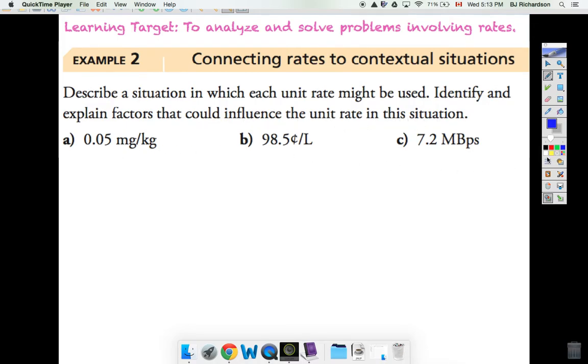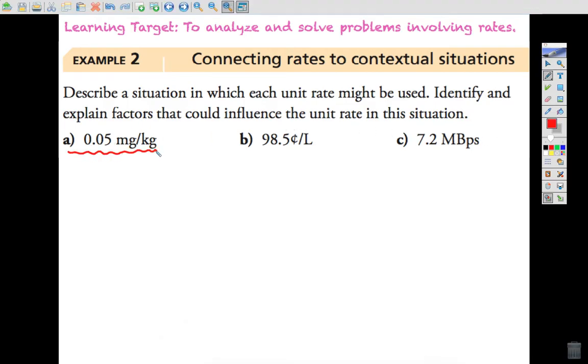So the first example I really like. You guys are always looking for contextual applications of mathematics. This is largely based, if I was to speculate, around medication and the idea that how much medication you give a person typically depends upon their mass. So this could easily be for assigning medications.